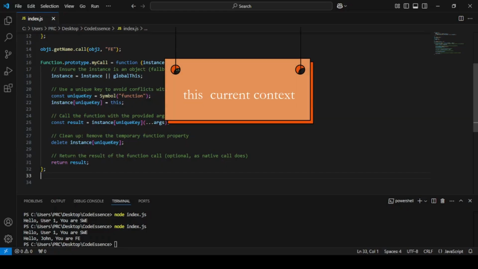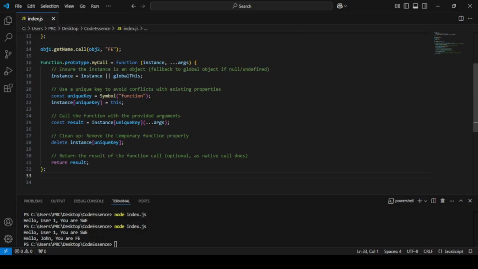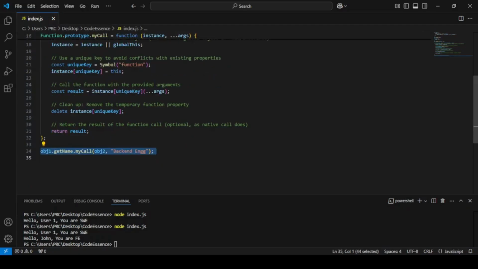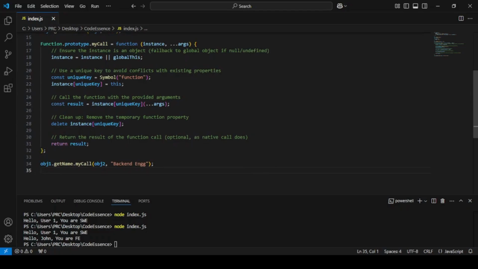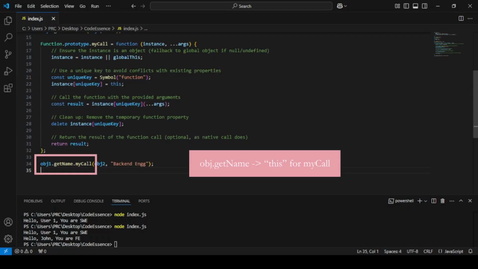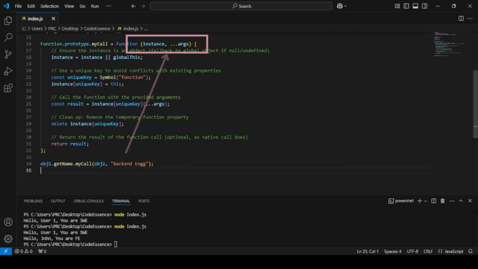So we know that the this keyword in JavaScript points to the current context. So if you're calling myCall on any function present in any other object, this will refer to that function. So here, for this particular function, the current instance, that is this, will be the function on the left hand side of the dot, and the instance that we are passing as the first argument will act as the object on which we want to call this function.